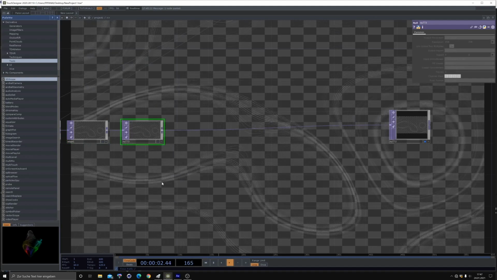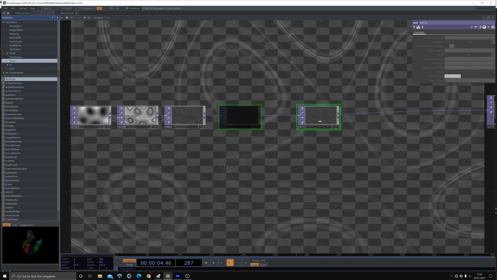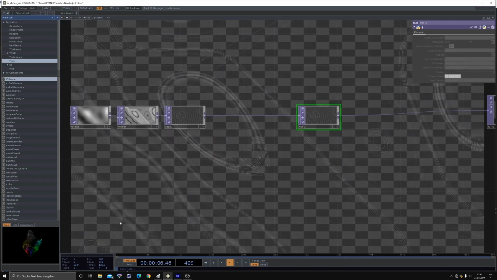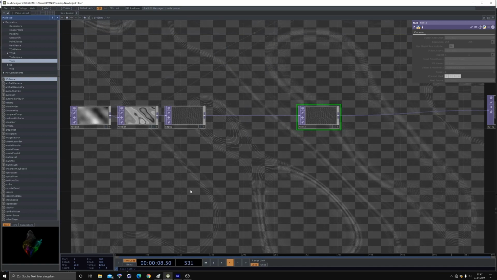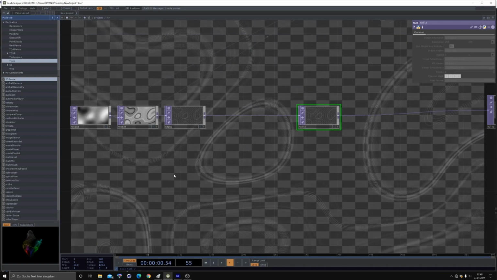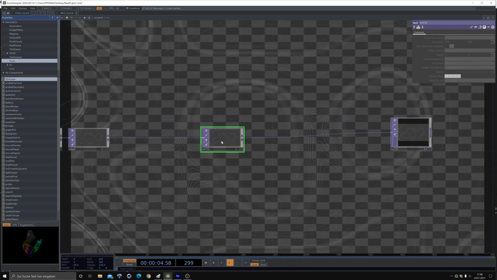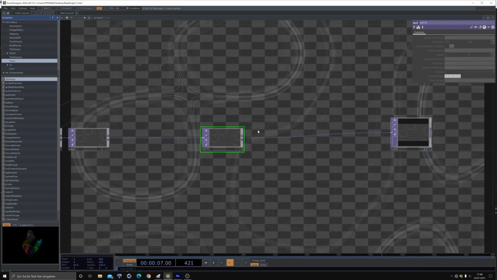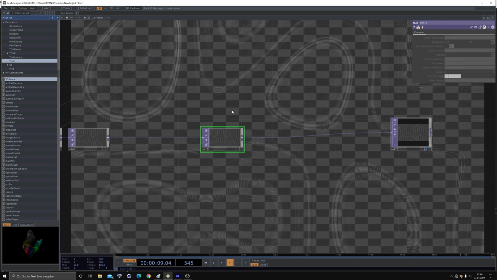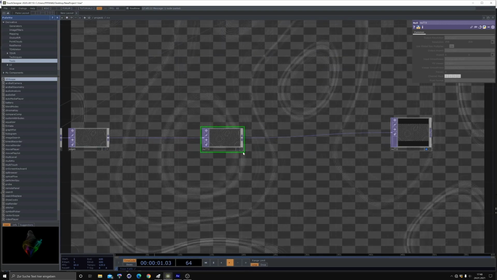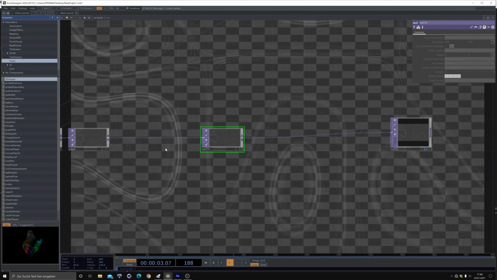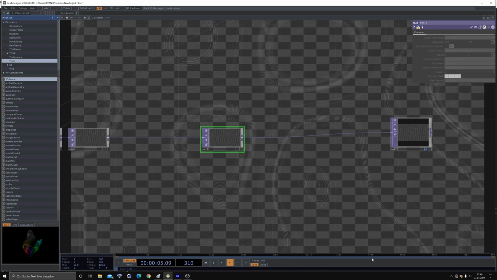I'm always working with nulls, just so in case I want to blur those lines or make any kind of changes to this, I can easily insert it. Because right now we will go into different nodes, and so I don't have to change every node every time. I'm just having this null so I can add stuff in between.